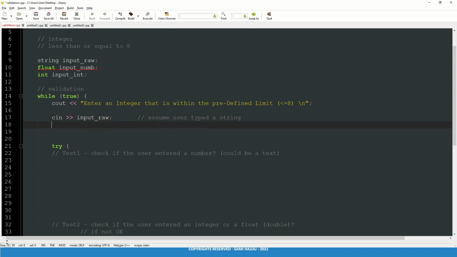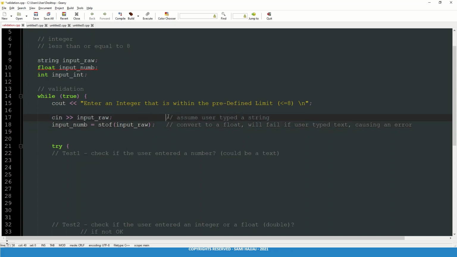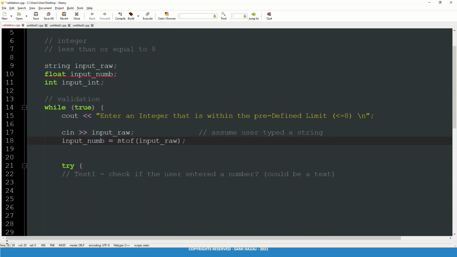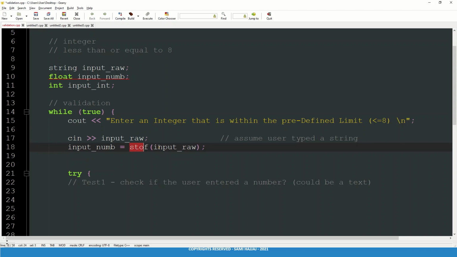Next, we can actually use something called casting. This is something I may not have discussed before in C++, but consider this the first time we discuss it. First, I'm going to capture whatever the user input and consider it as a string. So if the user inputted 5, John, or any kind of gibberish string, symbols, floats, or numbers, it's okay. I'm going to capture it as if it was a string. Then I'm going to convert it, well, this is called casting, from a string to a float. This is what STOF stands for, string to float.